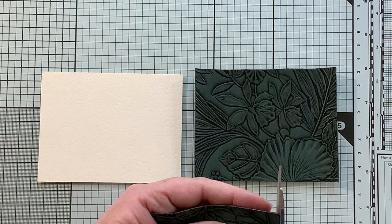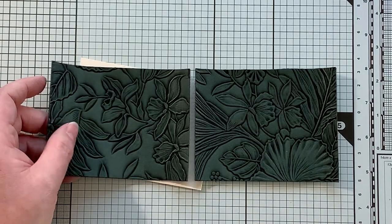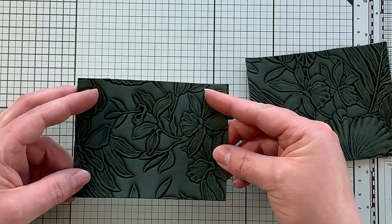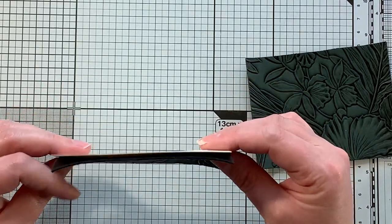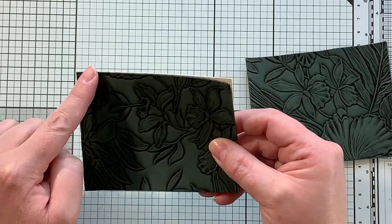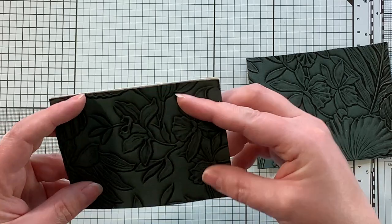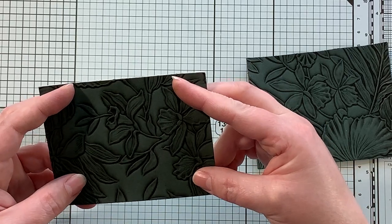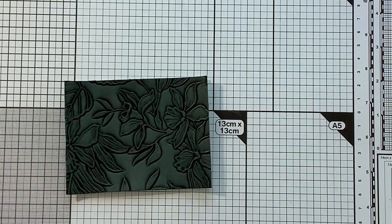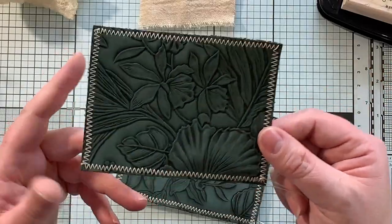I just realized this is kind of not straight. However, I don't know that for certain, and I'd rather have something easily glued so the paper will glue onto the journal page, and everything will be sewn in place. Does that make sense? I guess I could just sew around the three sides, and then you would have a double pocket. That's a possibility. I'm trying to decide if I want to do that or not. I think in this case, I'm not going to do that. So I will go ahead and sew these together, and then I'll come back and show you what they look like.